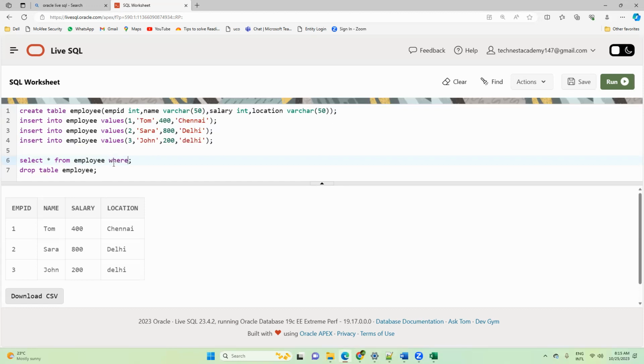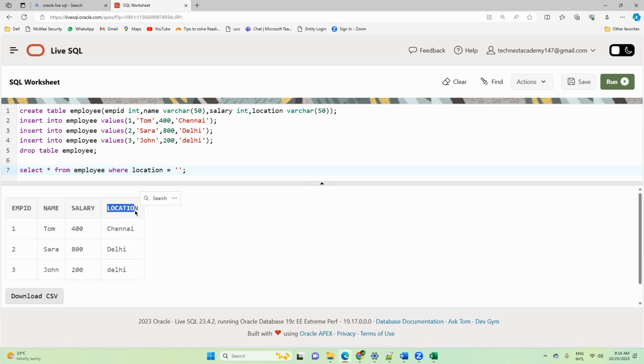Whenever you have to apply a filter, you have to use WHERE. So my manager is telling me I want all the employees from Delhi. On which column do you have to apply the filter? Location, right? Because my manager has mentioned that he wants only those employees who are from Delhi, it means I have to apply the filter on location.